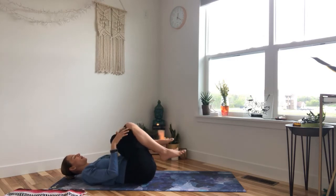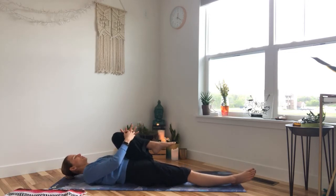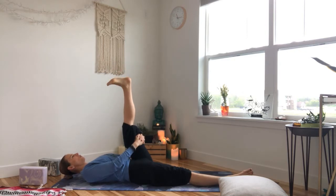And then lengthen your right leg all the way down to the earth. Hug your left knee in towards your chest. Interlacing your hands on top of your left shin. And then bring your left heel to the sky. Interlace your hands underneath the left thigh. Start to point and flex your left foot. Roll your left ankle.